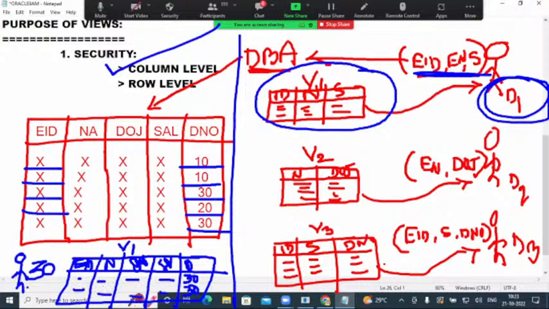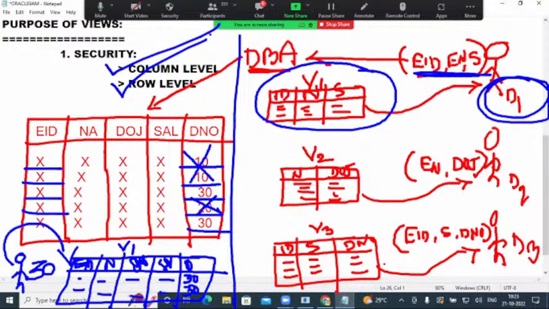So this user can see only department 30 data, but cannot see the 10th or 20th department data. That means this is row level or column level? Row level security. Understand now?